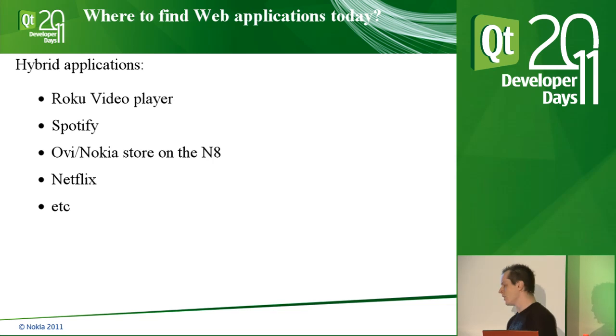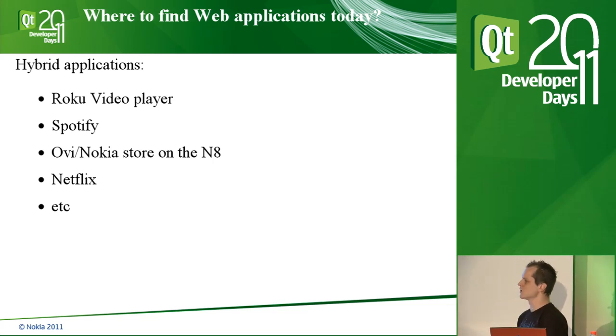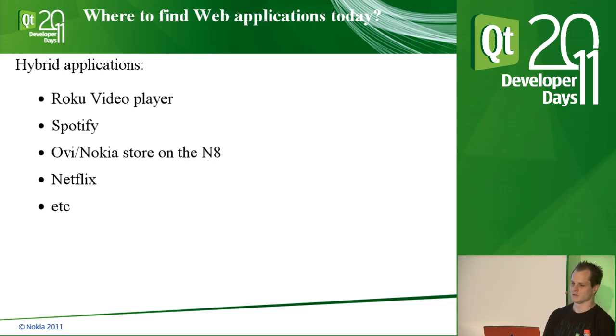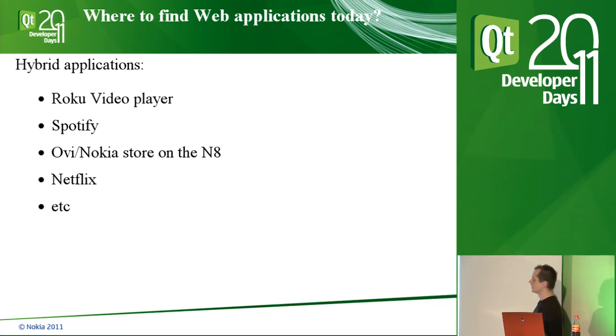The OVI Store on the N8 is one of them too. It's using HTML5 for the user interface. Netflix, some of the clients of Netflix, I think on the PS3, is using it. Of course, not the one on Windows because it's using Silverlight, but some of the clients actually use this.